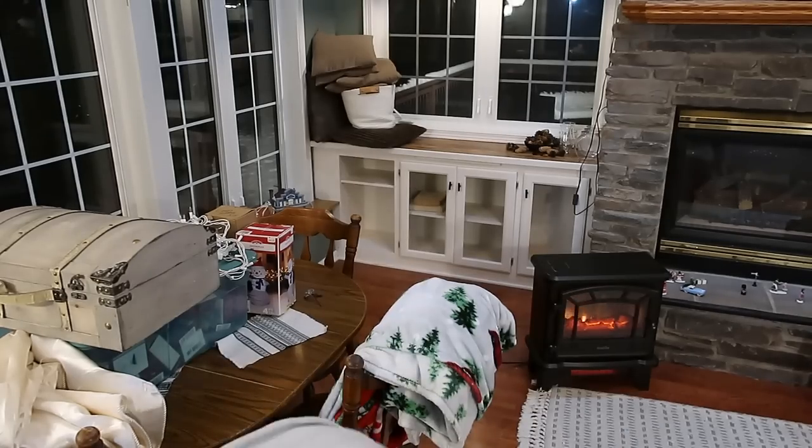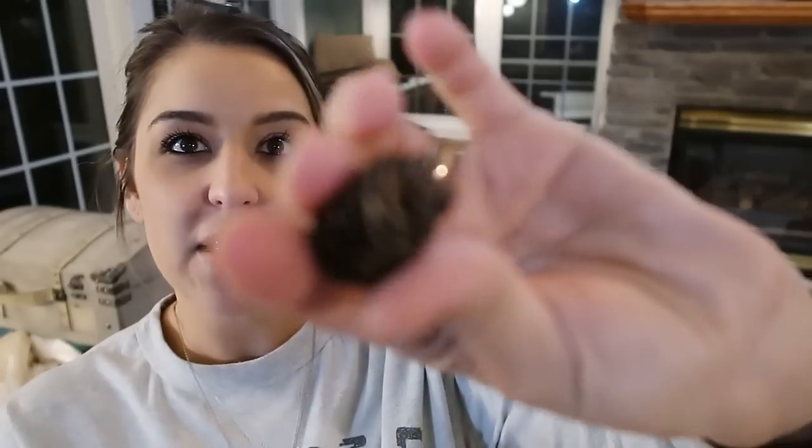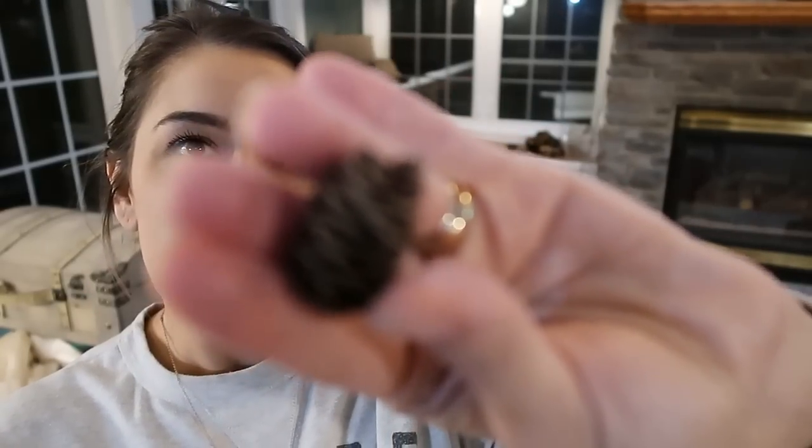I love tablescapes. But all of these little ones here, I picked out in nature. And I have a ton of them, but I have these cute little ones. Like I got little teeny tiny pine cones.